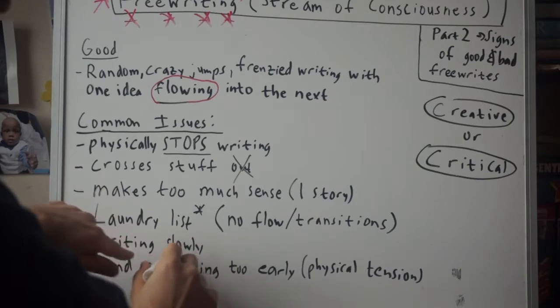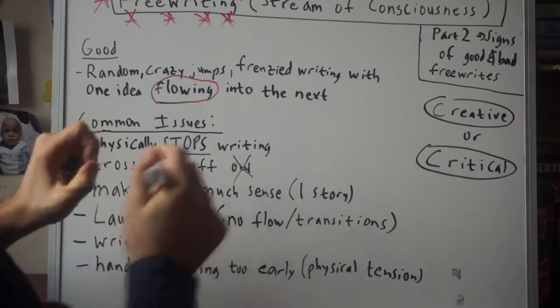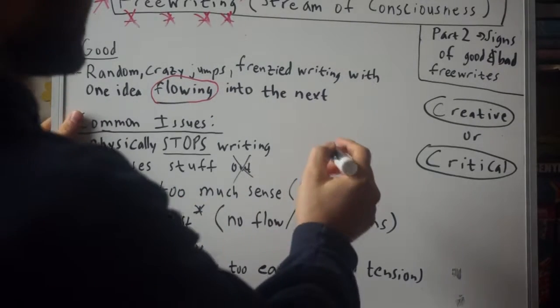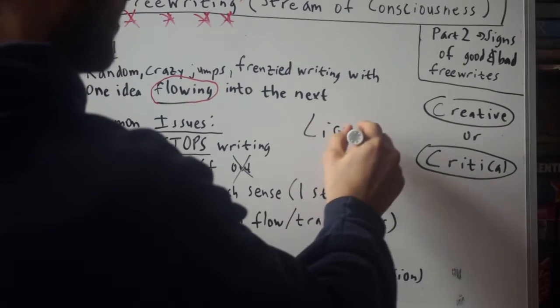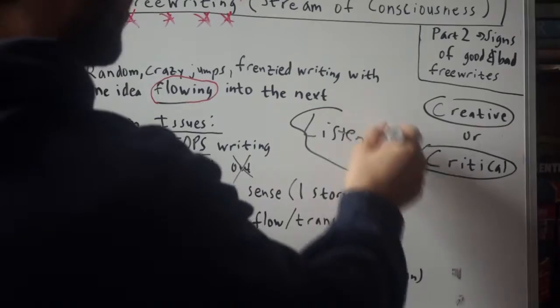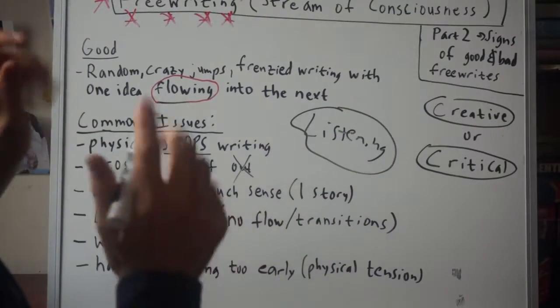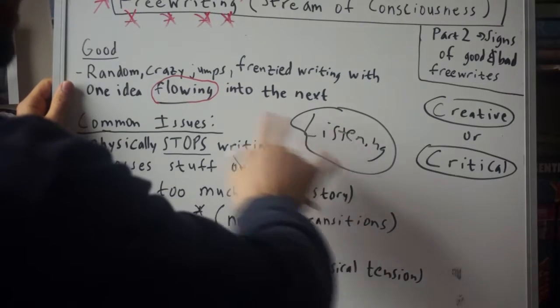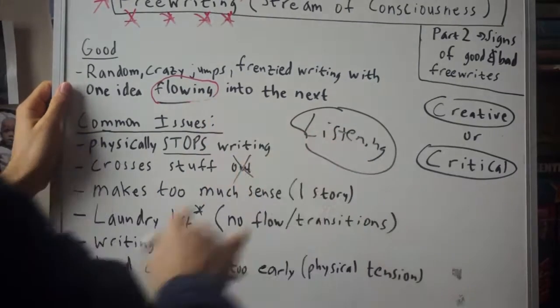Whereas if you're writing too slowly, it gives you a little more time to think. So we do not want you to think. This is more of a listening exercise than a sort of thinking exercise. So if you're creative, you're just listening to your ideas. So these are key words here, flowing and listening.